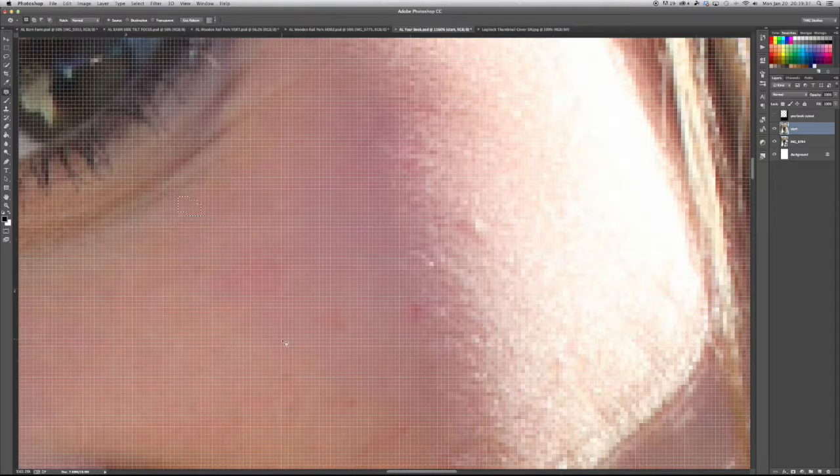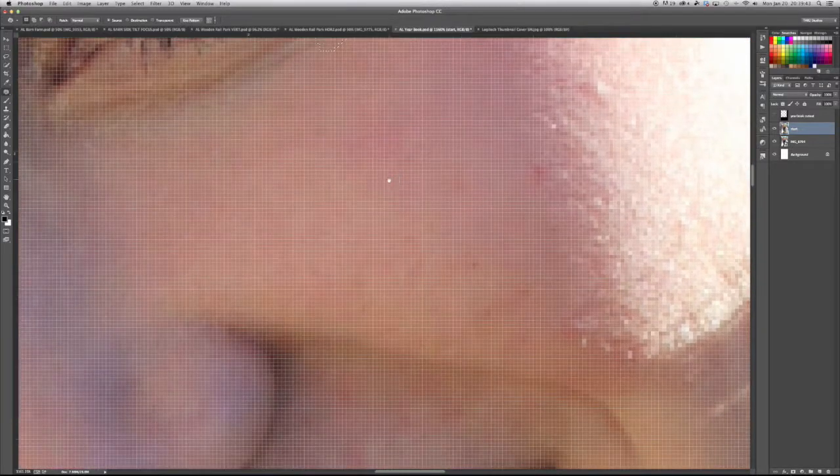Just keep working. We'll come back for the wrinkle later, so I don't want to get too much into that spot. Get all of these areas right here. See this big red spot that I was working on earlier? Let's get rid of that by dragging into the light spot. Steal some more here. A little bit more here. See, it's almost all gone.